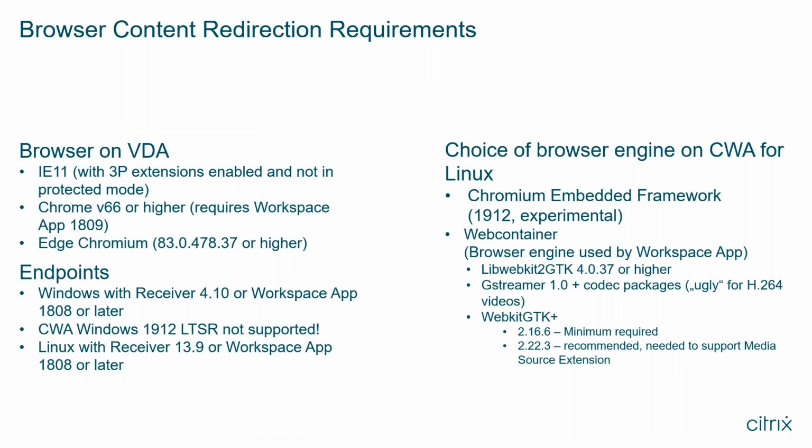When you would like to implement it, there are several things you need to consider on the requirement side. It's only working with Internet Explorer, Chrome, or Edge based on Chromium, so no Firefox at the current stage. The endpoints must be Windows with Receiver 4.10 or newer, or the Workspace app 18.08 or later. Really important, you can't use the Windows 1912 LTSR version because browser content redirection is excluded from that, because there's just too much dynamic development in this browser area to include it properly in an LTSR release.